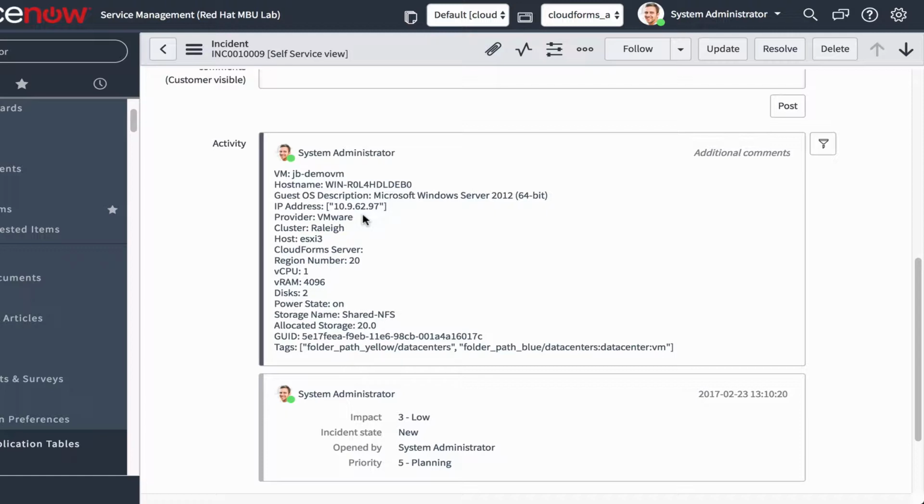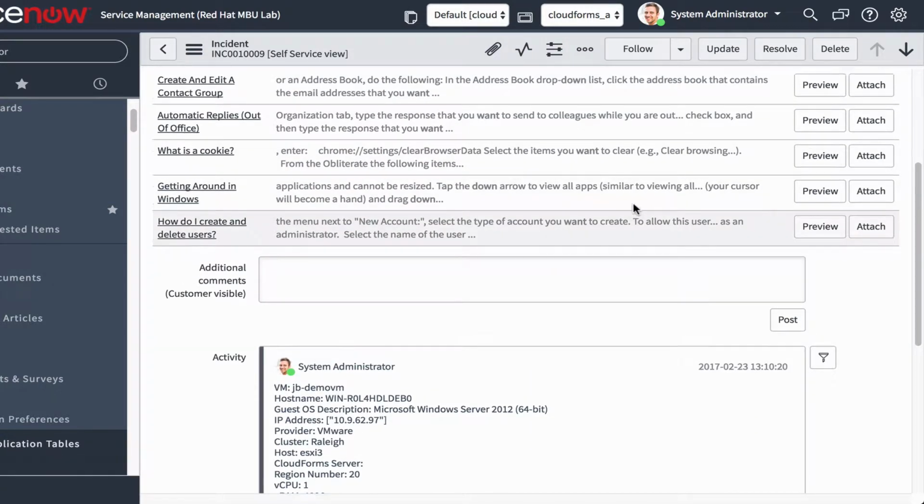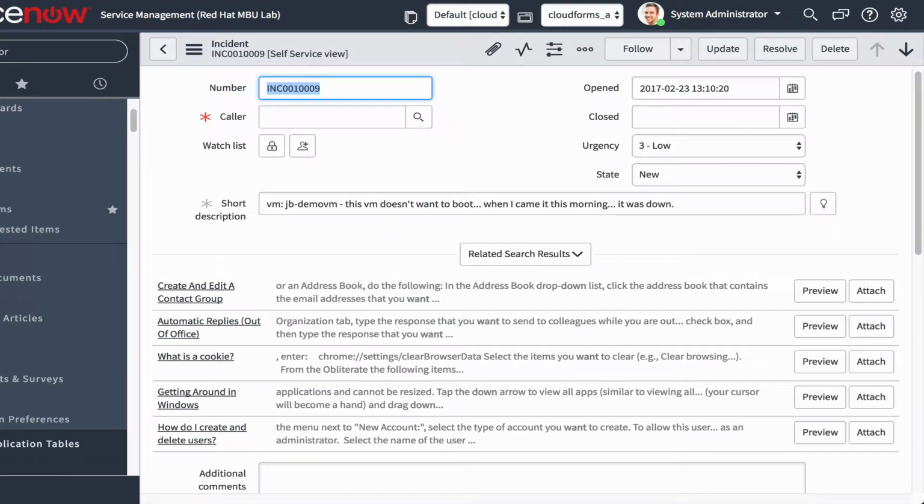integration, information that is passed over to CloudForms. These are all variables inside of CloudForms that we're sending over to ServiceNow. All I did was literally type a description and hit a button, but my ticket has so much more information that people can act on. That's what's really cool about this. And this can be scripted in any way as far as what you want to send over, and what information you want to gather. That's all customized so that it works for your company's processes and flow. So that's essentially what it takes to create a ticket from within CloudForms.